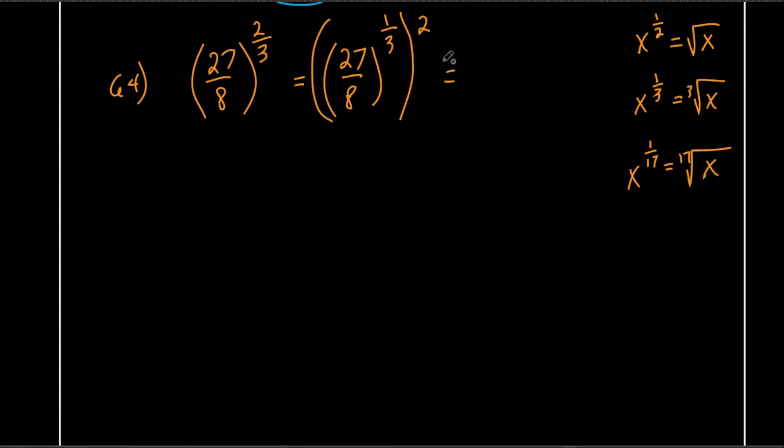Yeah? So let's take a look at this. I'll tell you what, since I wrote over here, let's pull this down here. So I've got everything in this fraction to the 1/3 power. Again, you should be at the point where you should be able to just do this in your head, 27 to the 1/3. So what does that mean, 27 to the 1/3 power? It means the cube root of 27. What's the cube root of 27? It's 3.